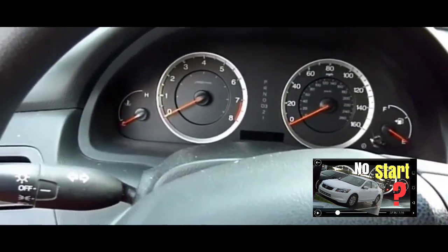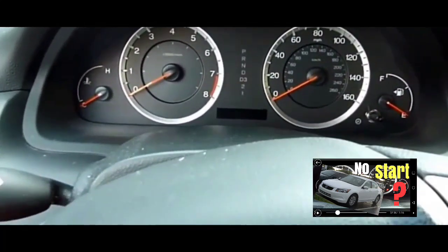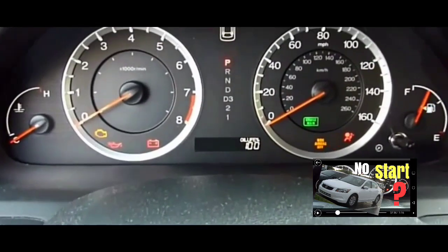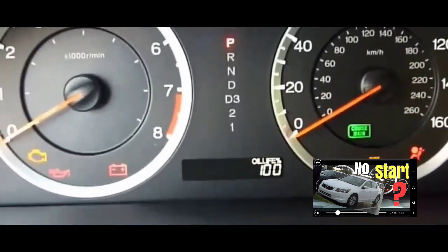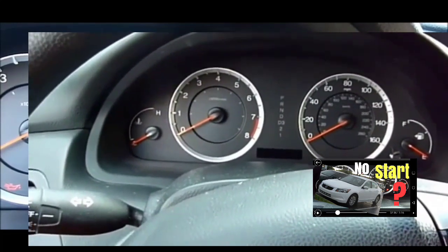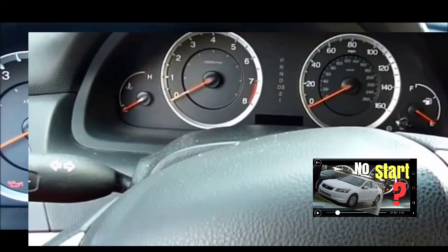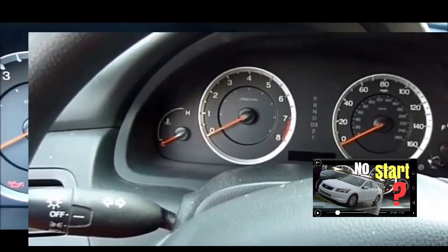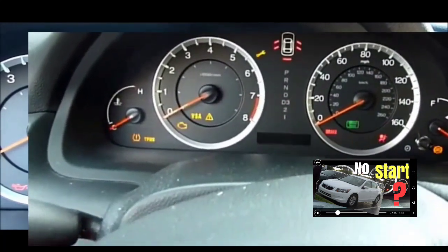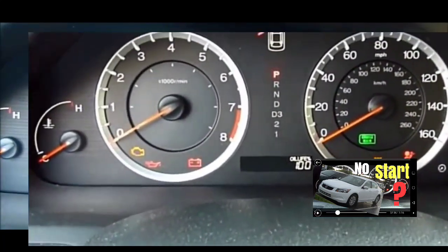It's a weird thing to me anyway, because it's not cranking and it's not starting, but it's getting all the power. I don't think I left the lights on this car overnight. The battery seems to be good, but I parked it overnight last night. I'm pretty sure I checked everything to make sure that everything was off before I left it.